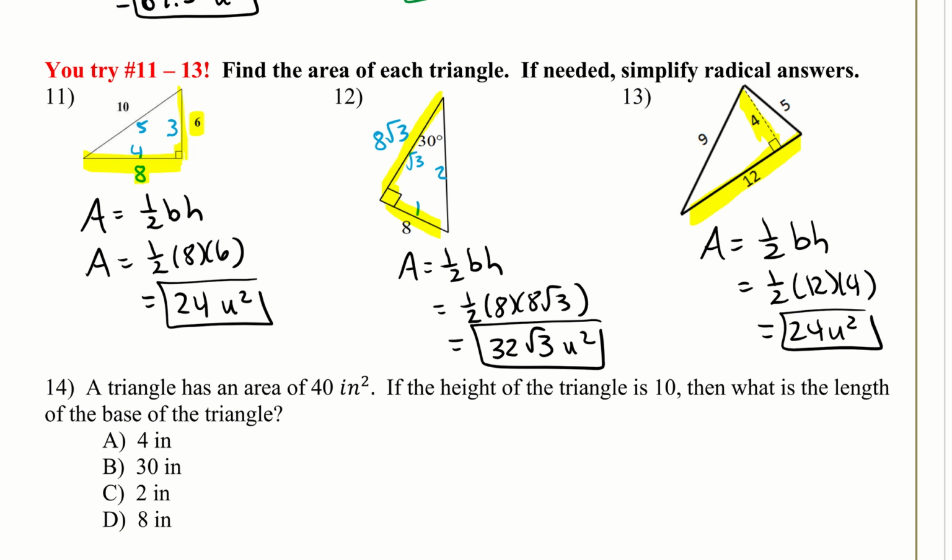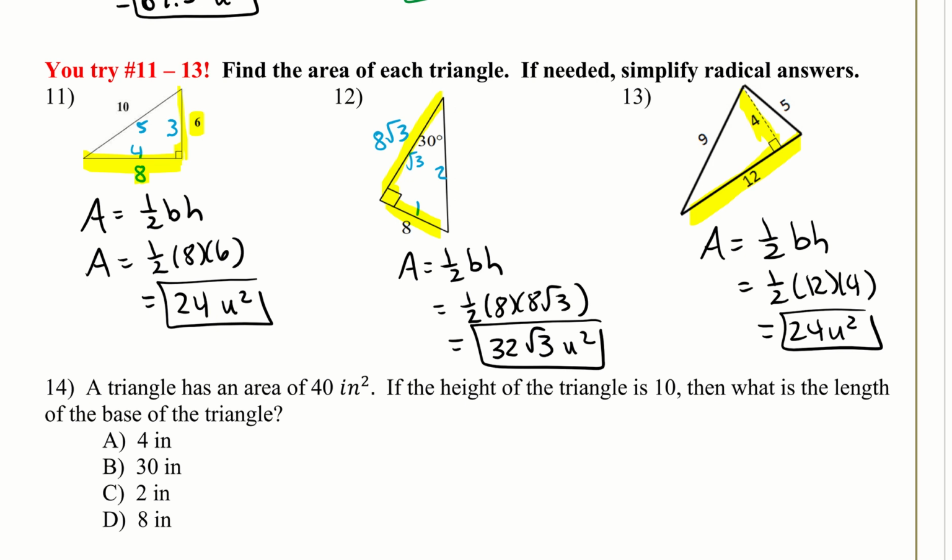A couple things. Notice I've got units squared for each one of these answers. That's because they didn't give me specific units, but I still want to recognize this is telling me how many squares could fit inside these triangles. If I go 8 squares across, and 6 squares up and down, I would fit 24 squares perfectly inside that first triangle. The 8 and the 6 are what I chose because that's where the right angle is. I had to find the 8. I used a 3, 4, 5 triple. The Pythagorean theorem could also be used.